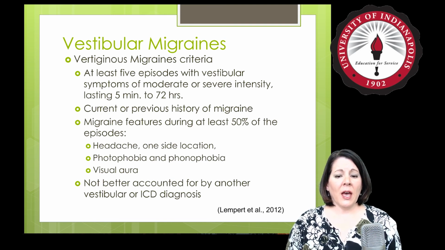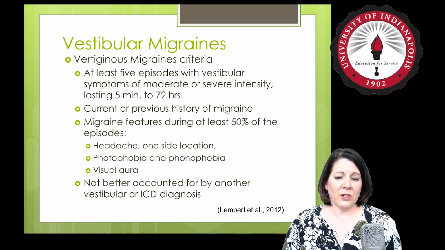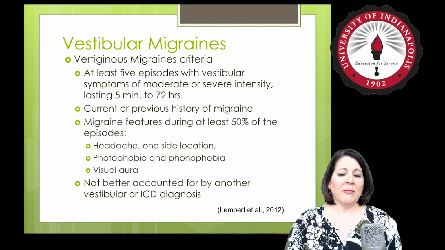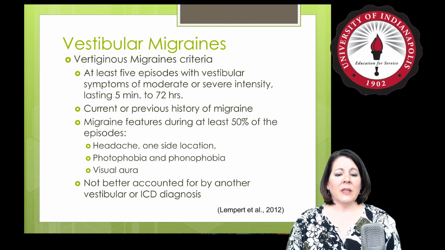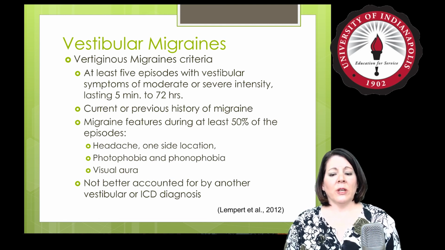So a person would have at least 5 episodes with vestibular symptoms of moderate or severe intensity lasting 5 minutes to 72 hours. So they would have to have episodes of vertiginous symptoms. They would also have to have a current or previous history of migraine, and migraine features during at least 50% of the episodes.